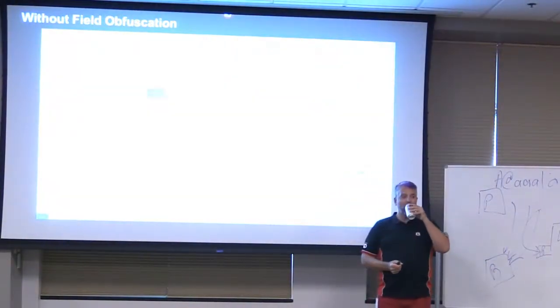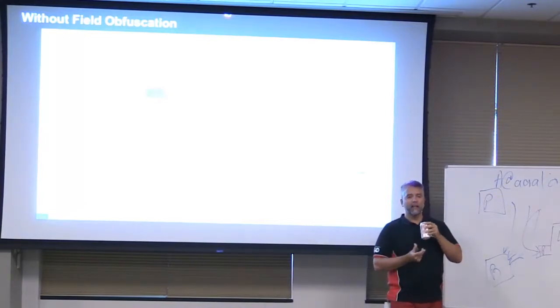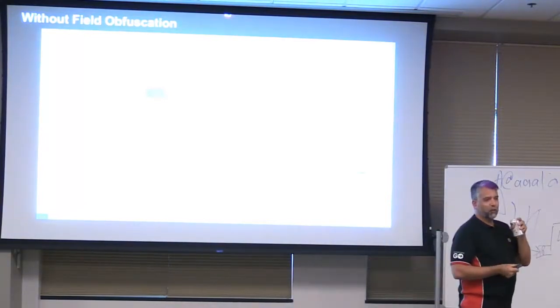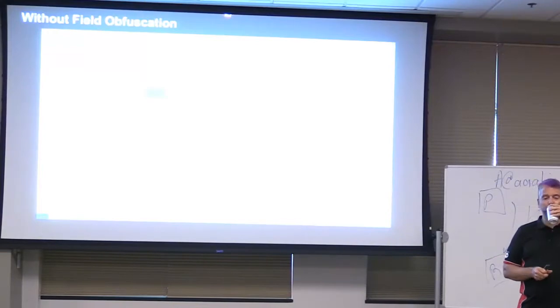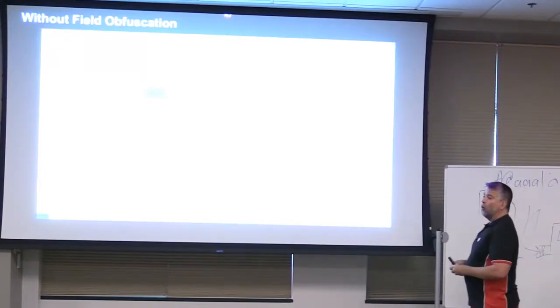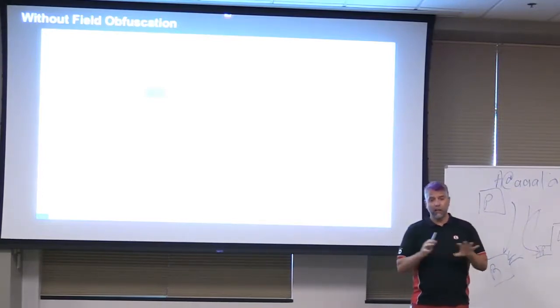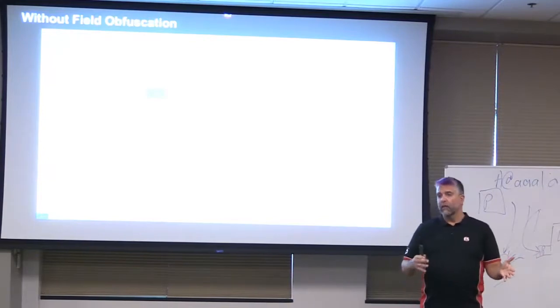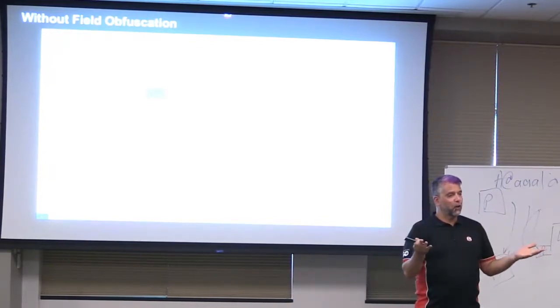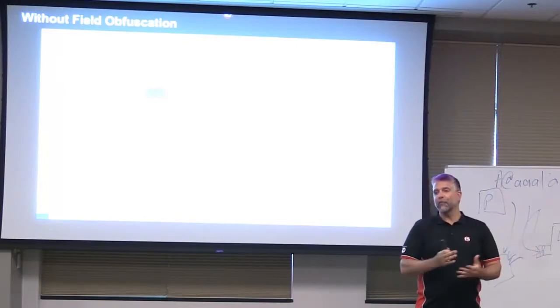Now my favorite, field obfuscation and HTML form work. It's cool stuff here. So how do hackers create malware against my site? I talked about this a little bit earlier. They just look at my site. They go to my website, they look at the code, and they can see all aspects of my website.